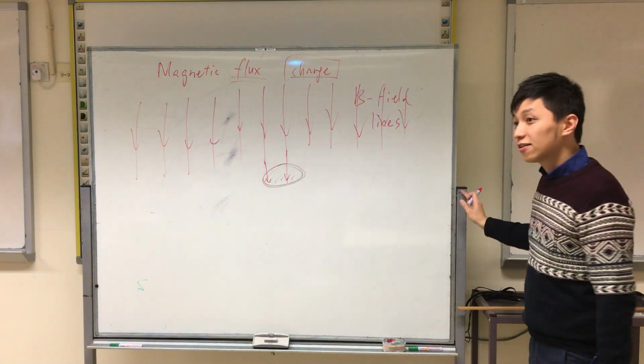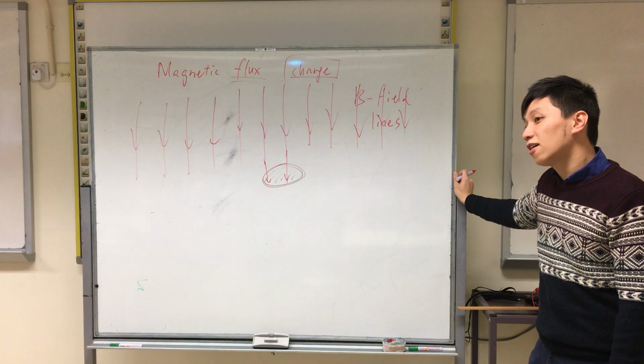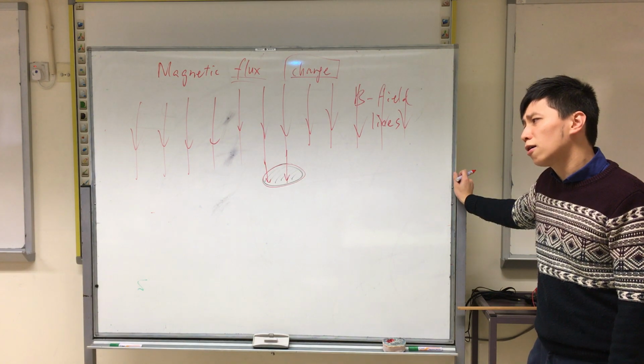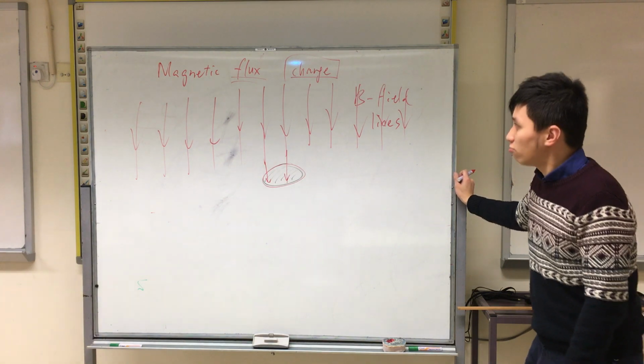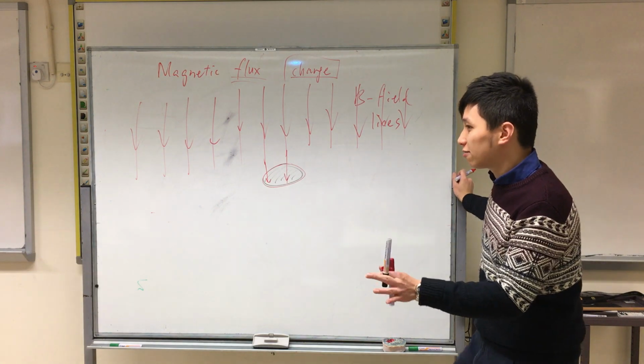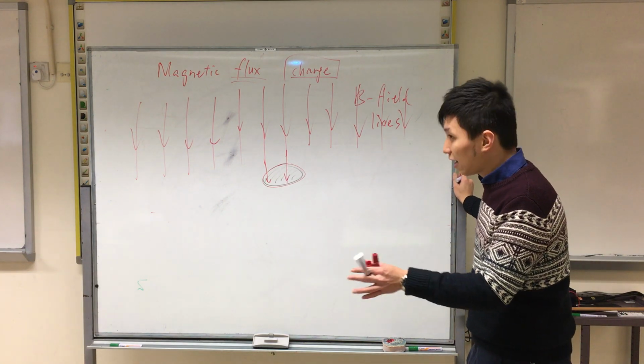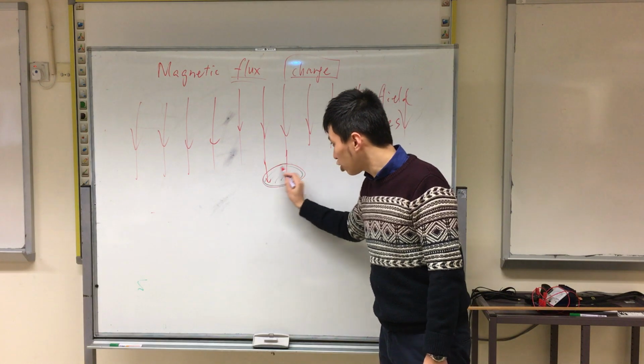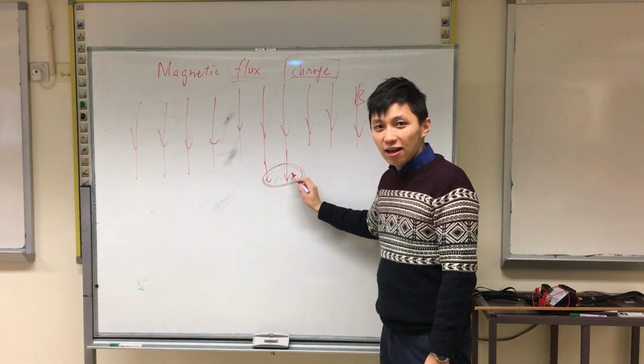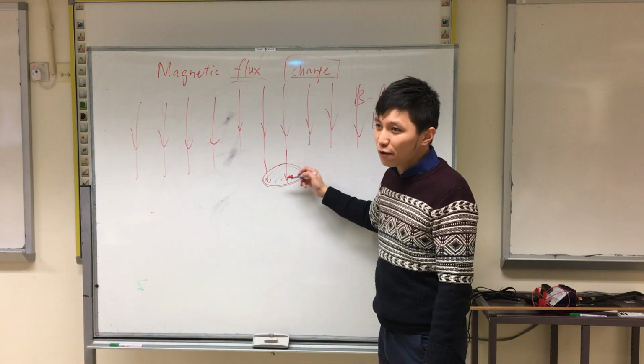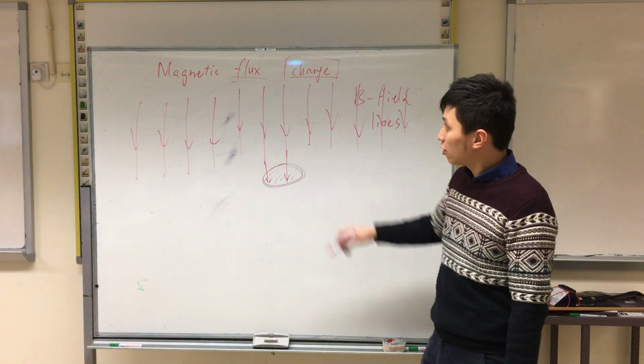So the flux is like current. Well, so it's just a certain area. Nothing to do with current. It's just a certain area. Yeah, we specify a certain area, and we only care about how many B fields are passing through in that area. So we call it magnetic flux.